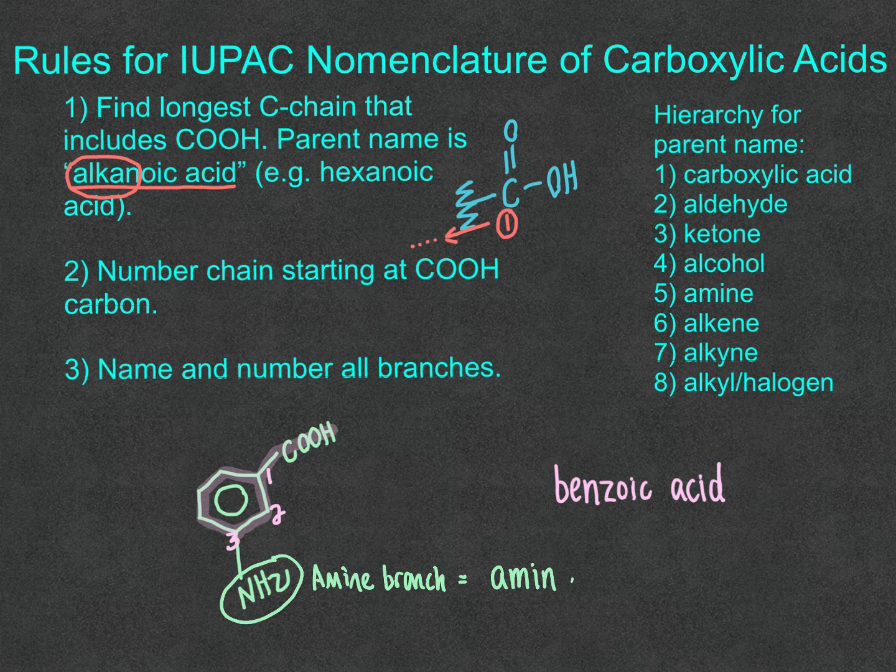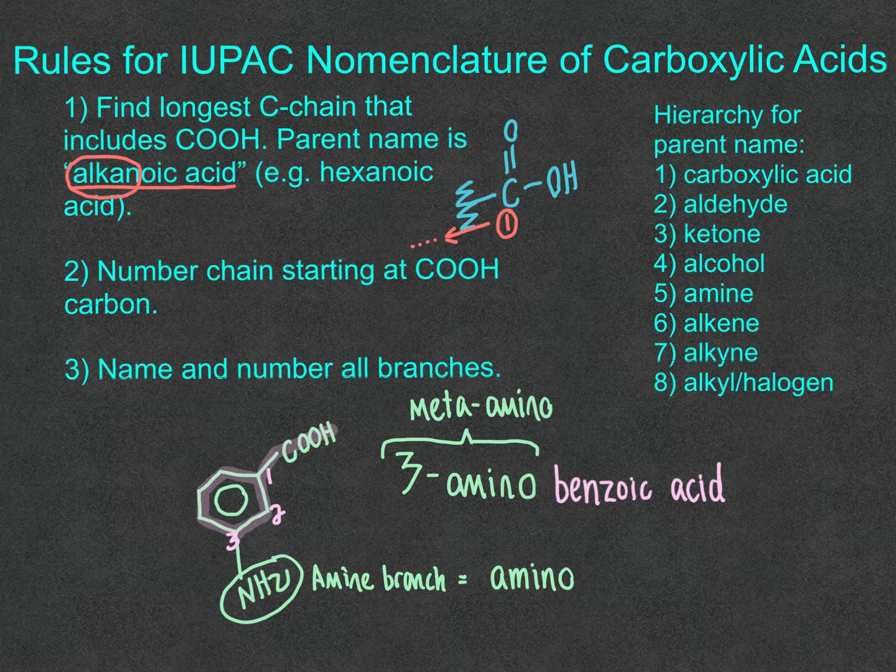Much like what we called a hydroxy group was an alcohol that is a branch, an amine branch is an amino group. So at position number 3, we have our NH2 group, so I'd call this 3-amino benzoic acid. And a synonym for that would be, we could also refer to this as meta-amino, because if we have 2 branches on an aromatic ring and they are positioned like so, where we have branch, nothing, and then a branch, we refer to that orientation of groups as being meta.